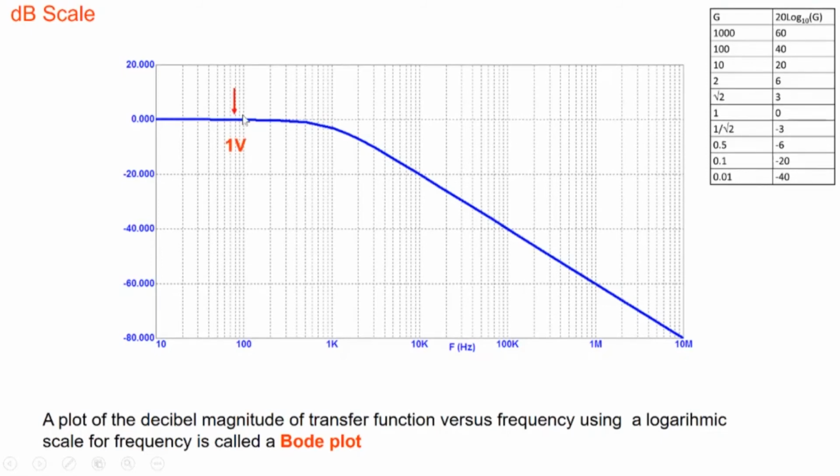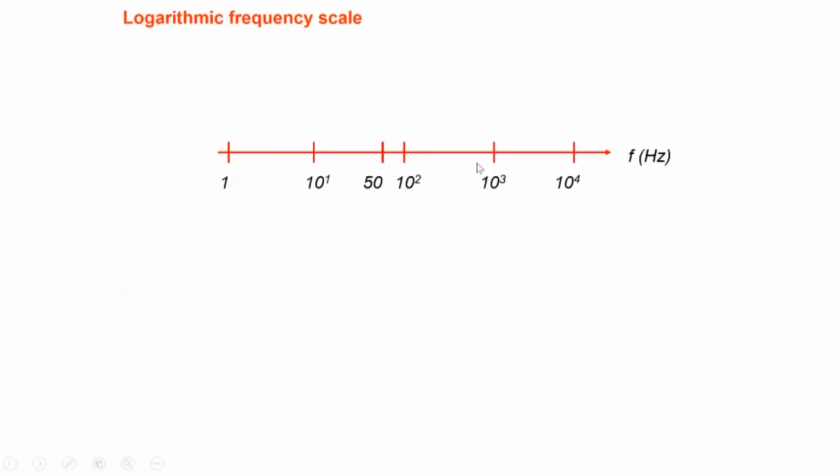Okay, so for example, if the signal is 1 volt here, it's of course 0 dB, and if we go here, we find it is 20 dBs below, minus 20 dBs here. Minus 20 dB means 0.1, right? So the signal is 0.1 volt here. When we go here, it's 40 dBs below, so it's going to be 0.01, and so on. Here, 60 dBs below is going to be 0.001, 1 millivolt. All right, a few more simple things to keep in mind.